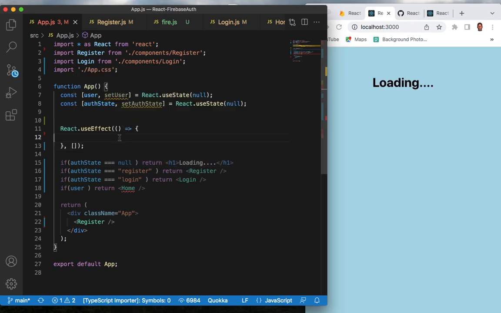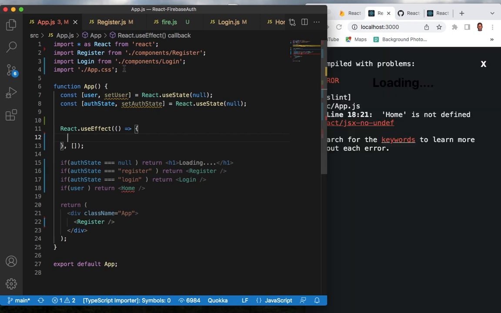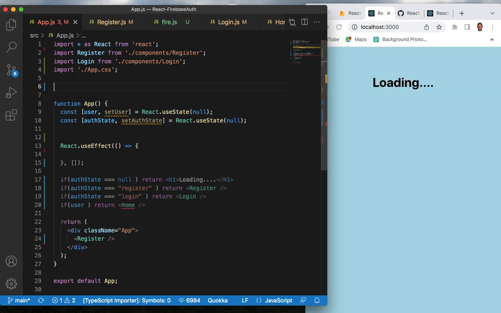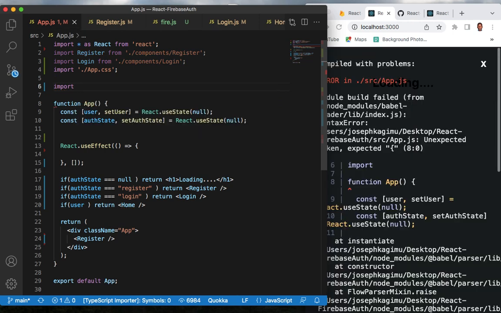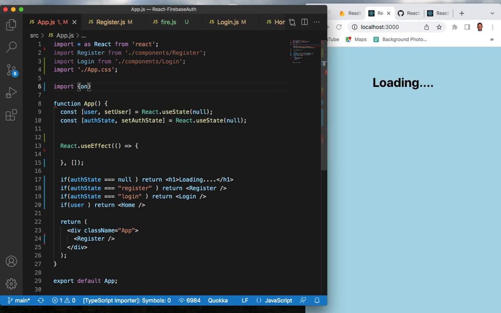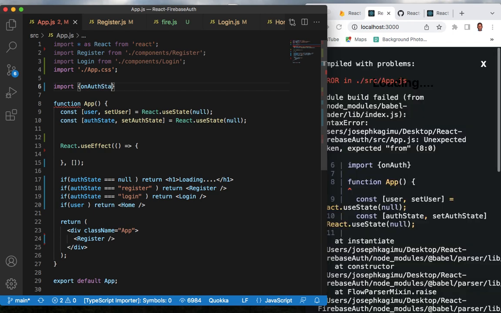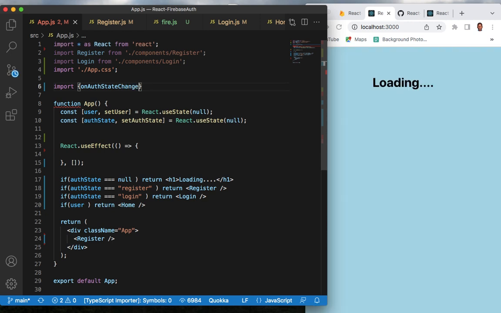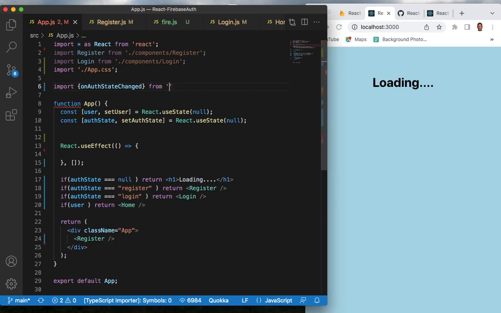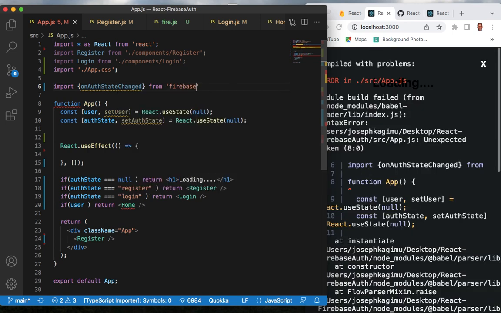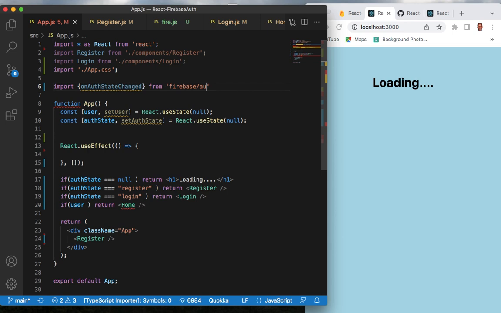So from that we'll need to import onAuthStateChanged, import onAuthStateChanged from Firebase/auth.